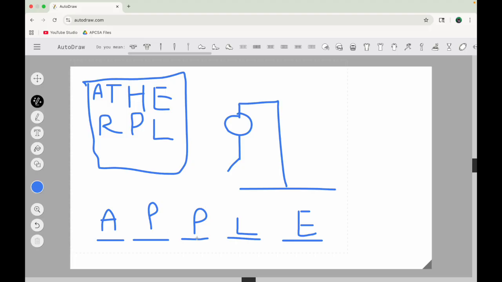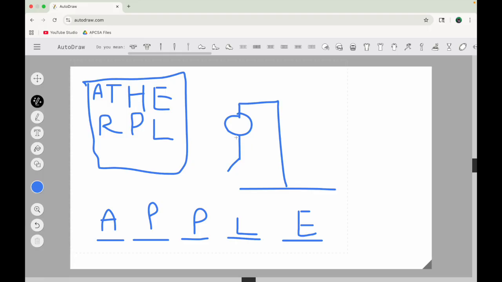So what kind of things do we have to track as we play this game of Hangman? Well, clearly I have to know what the actual answer is to be able to fill this in. We're tracking the letters that have already been guessed, and we're also tracking the number of guesses we have left, in the way that we're drawing body parts, and at some point we'll run out of body parts.